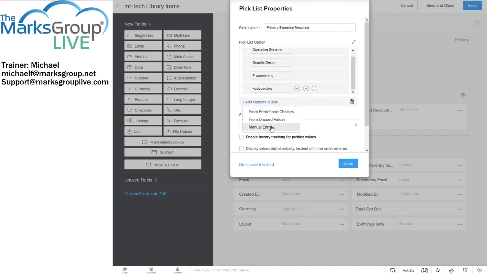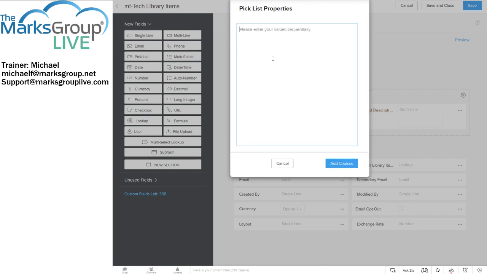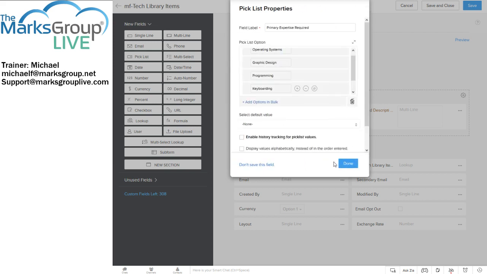Let's try that again. Let's go to manual entry. More skills. I think this may be thing 1, thing 2, thing 3. I think this may be space delineated. No, it isn't. Okay, that's not working the way I expected. So let's get rid of that.